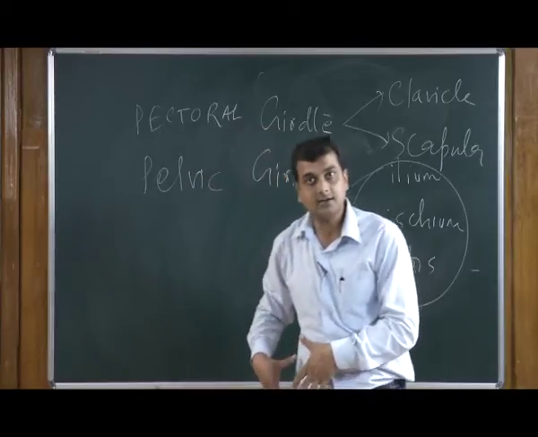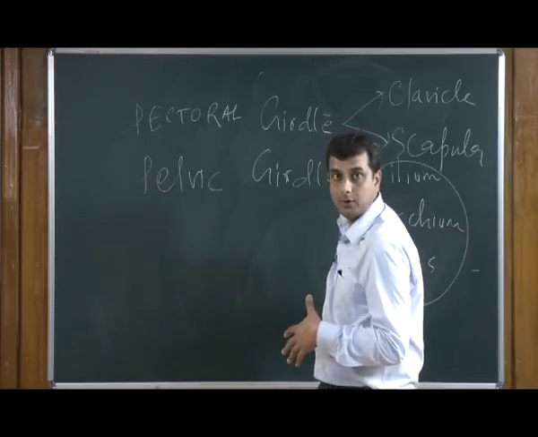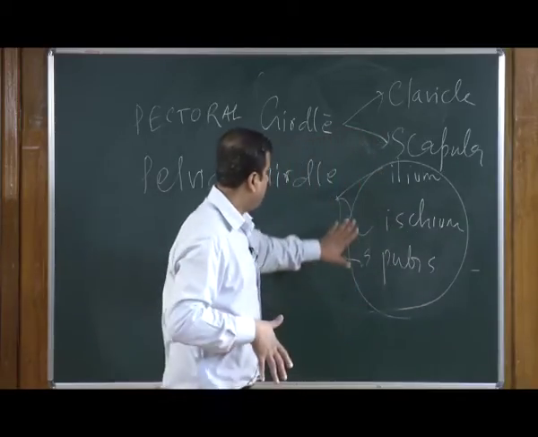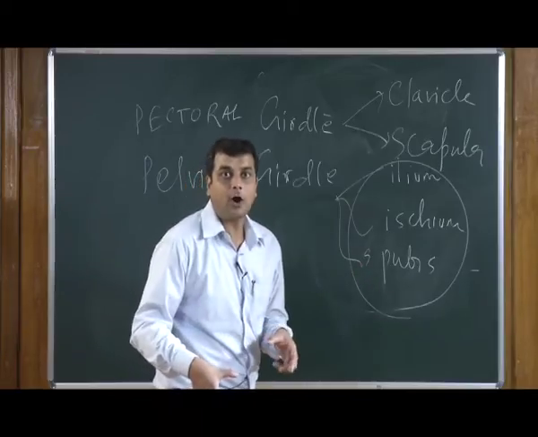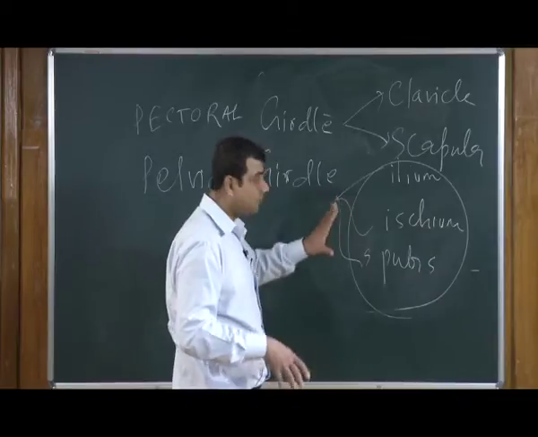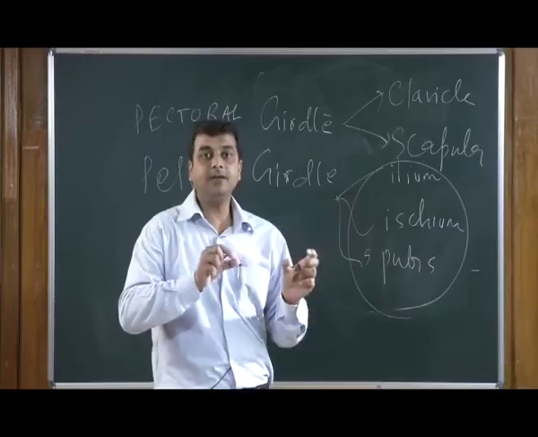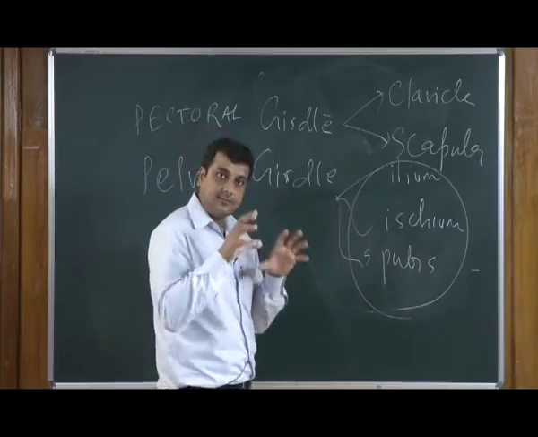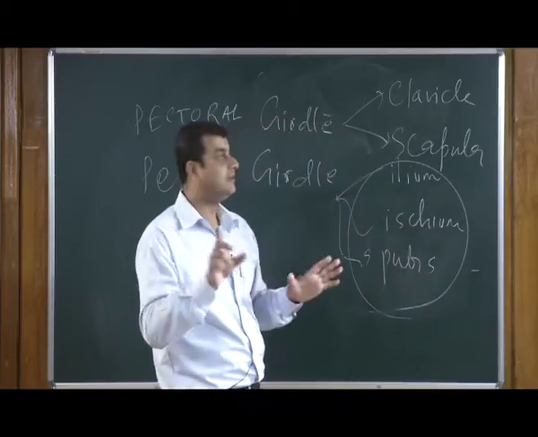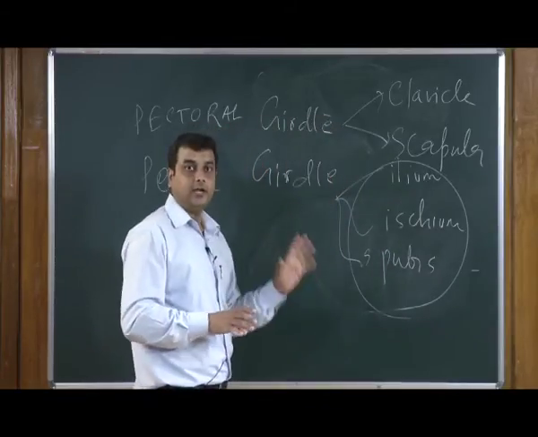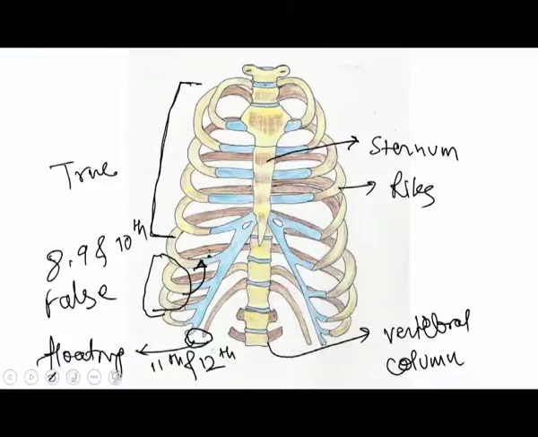Similarly, in the bottom, in the leg region, you have this hip joint that is having ilium, ischium and pubis. Apart from ilium, ischium and pubis, you have this bone which is the longest bone in the body and called femur. So the femur is the top area, and then in the bottom you have tibia and fibula, and after tibia and fibula you have tarsals, metatarsals and phalanges. So we will see in the diagrammatic form what is there individually in the slide form. So let's go to the slide here.